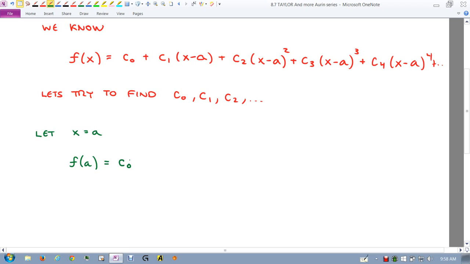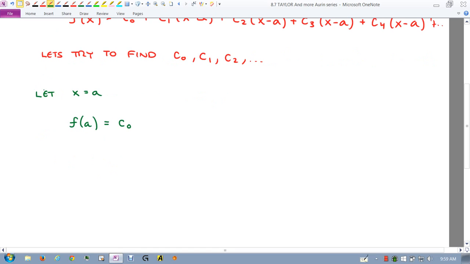Wait a minute. You mean to tell me that if somebody gives me a function, like let's say sine of x, and I want to represent it in its power series, then I'm going to need to be able to first figure out that first constant? I'm just going to need to plug in a, whatever a is, it might be pi over 2 or something like that. I just need to plug that into the function, and that would give me my first constant. Yes? Okay, fine. How about this? We know what the first constant is. Great, let's try and find the next one.